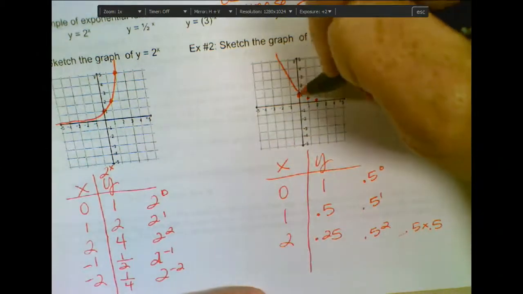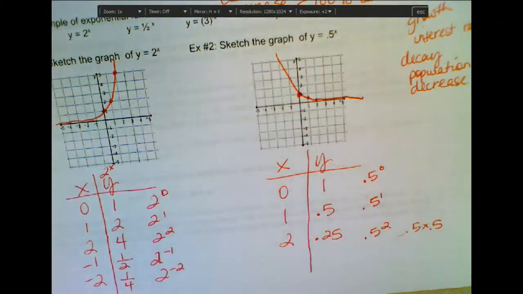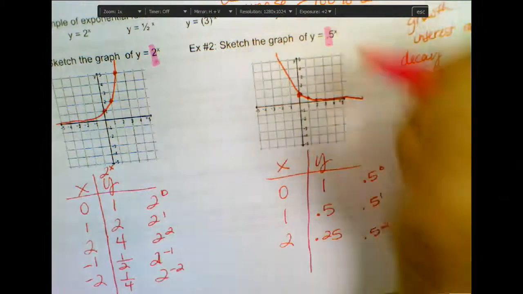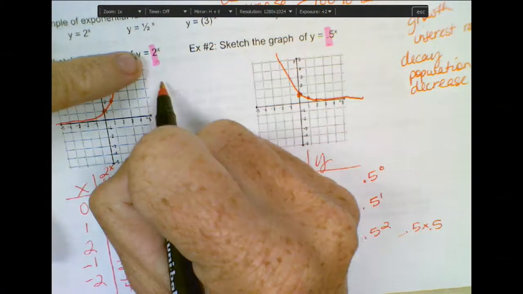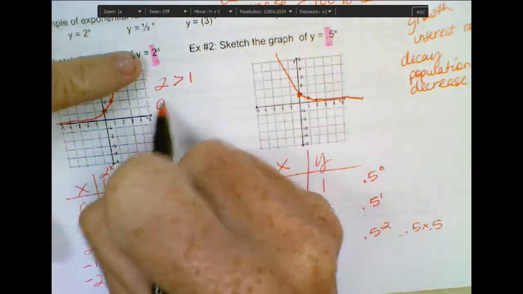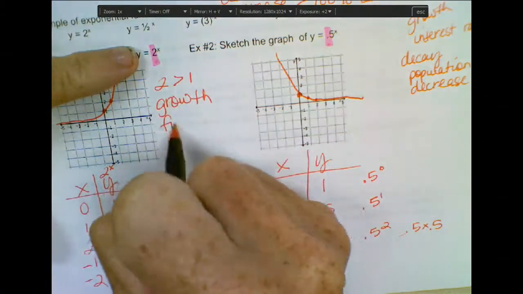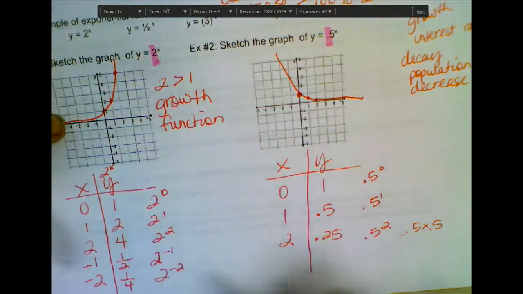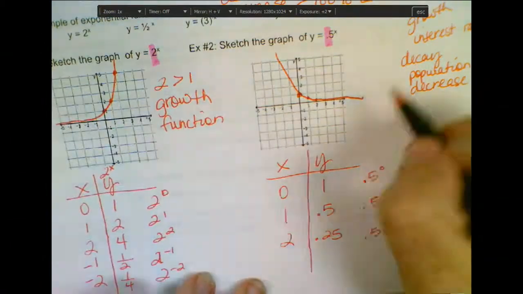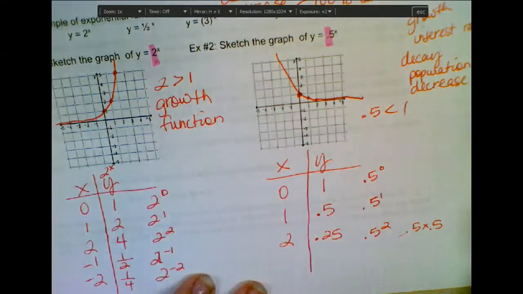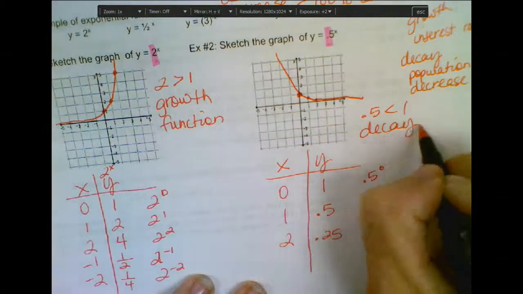So this graph is actually bending the other direction. See if you can ask yourself why you think that might be and what these two graphs may represent. So this number is what really becomes important. Okay? If this number is greater than 1, 2 is greater than 1, so this is going to represent a growth function. Okay? In this graph, reading from left to right, we're increasing. By the same term, 0.5 is less than 1. That is a decay function. It's getting smaller as we look left to right.